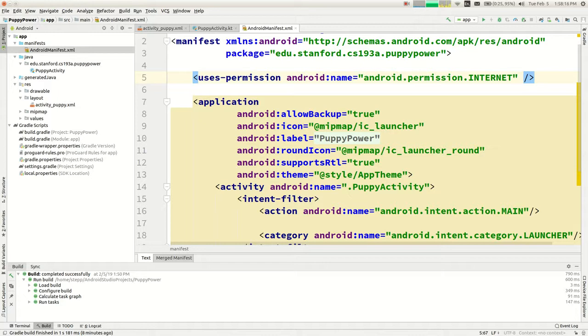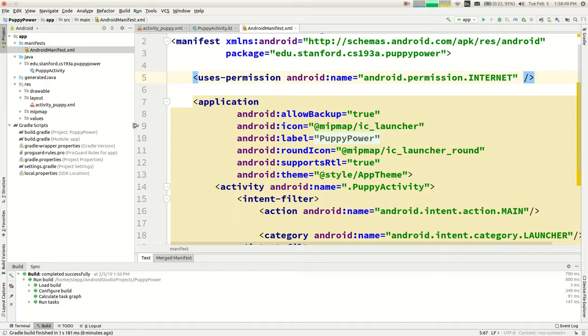Again, there's more to say about it, but some permissions are considered very sensitive. Like, hey, this app wants to read all your email. Is that okay? And it'll make you consent to that. And there's other permissions that are less sensitive, like this app wants to use the internet. That's pretty innocent. Most mobile apps are going to use the internet. So if you declare that your app wants that permission, it doesn't pop up a question about that while the app is running. As long as the user installed the app, it assumes they are okay with that, basically.